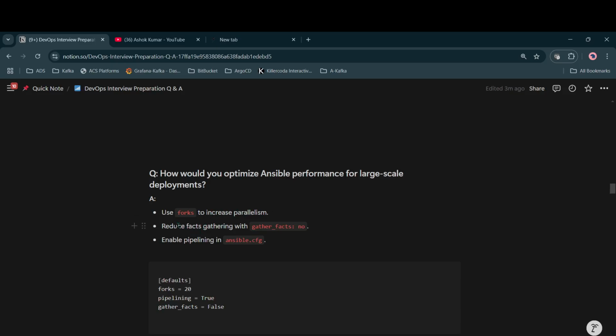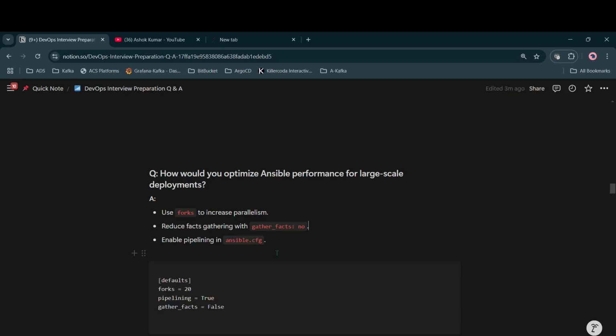Then reduce fact gathering. When you run Ansible playbooks, you will see lots of logs coming out, right? When you set gather_facts to no, those unwanted logs will not be displayed, only the tasks will be displayed. And enable pipelining in the Ansible config.